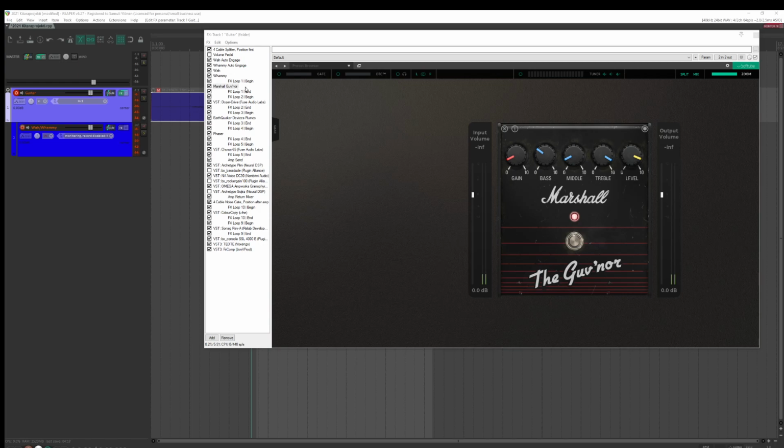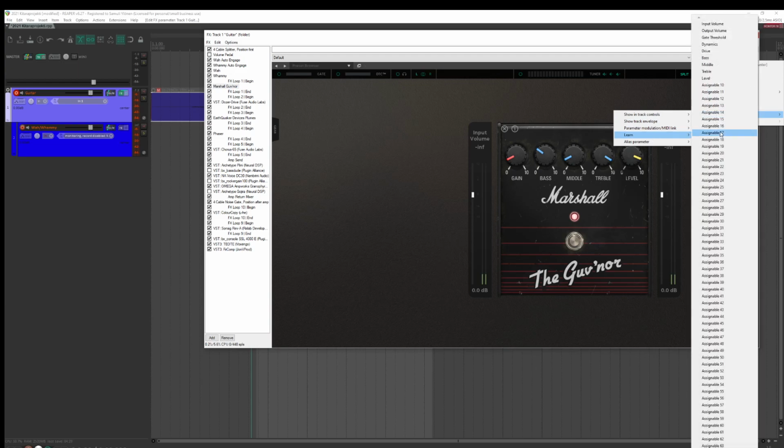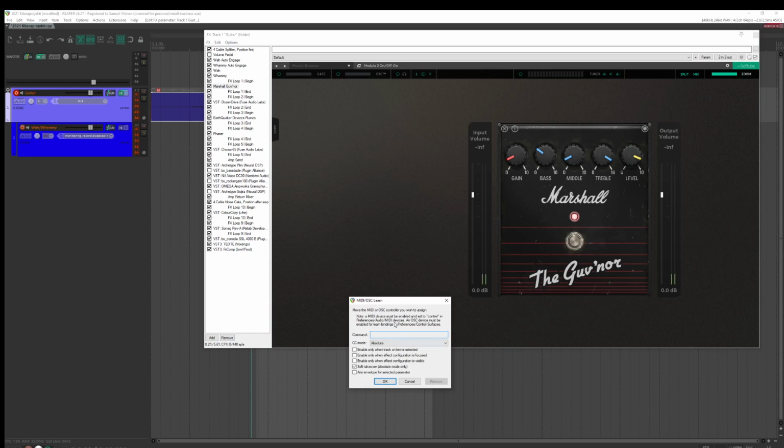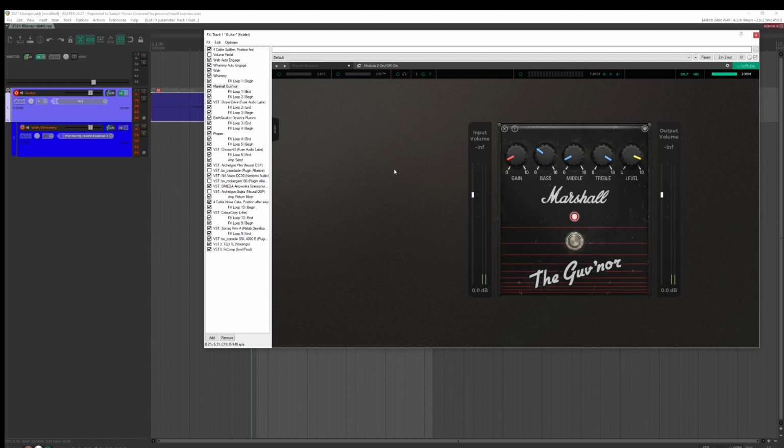Otherwise, I think normally when you use a MIDI pedal like this, you would go to, let's take this Marshall Governor, and then the same sort of place as I showed with another pedal, and then you need to either scroll down all the way into bypass, or I think you can press this and then probably just hit learn, and then it will enable MIDI learn for this bypass, or you can also do this bypass.